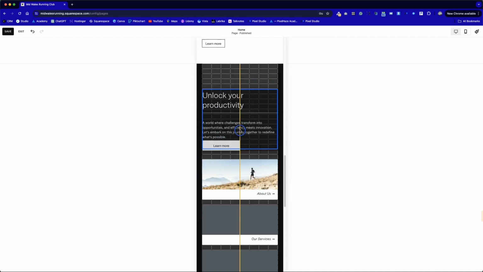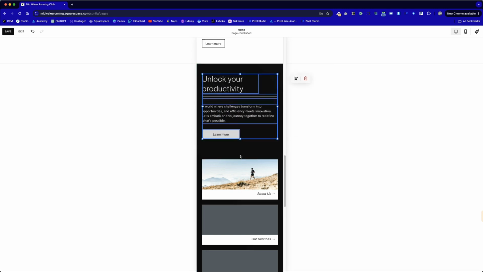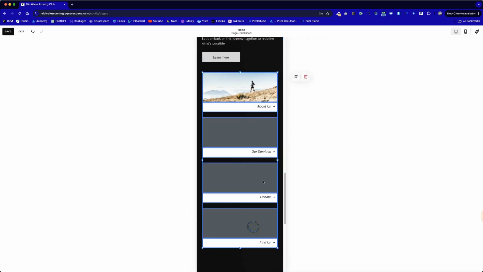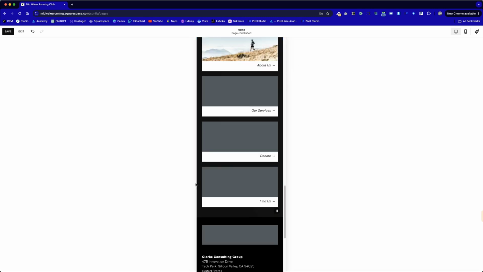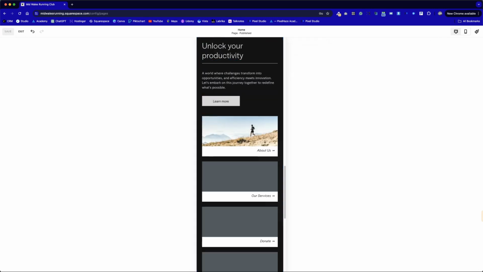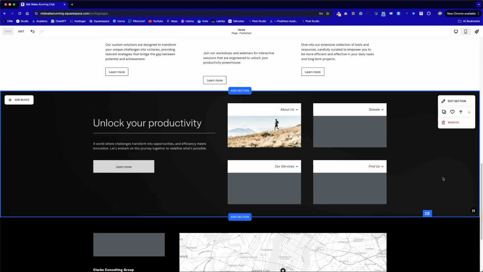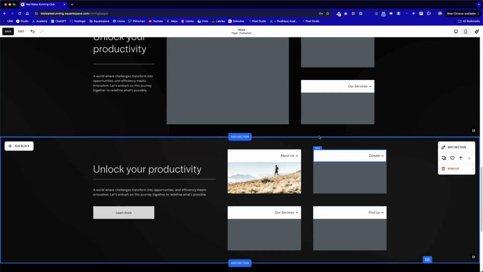There's a little bit of space at the top, so I'm just going to move this content up higher and give it a bit more breathing space between the title and the button. And I could decide at the end here just to bring these signposts up a little bit closer before finally reducing the height of that section. So with just a couple of moments of editing, of course we haven't added in specific content, but this just goes to show how we can take a section that looked like this and adjust it to look like this.